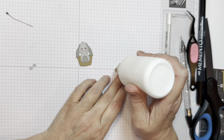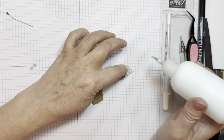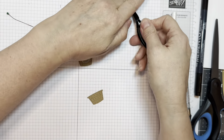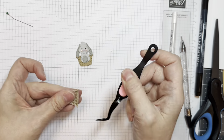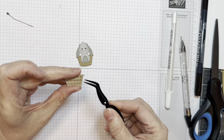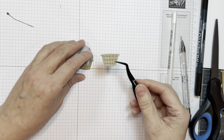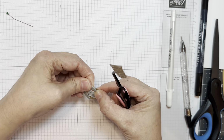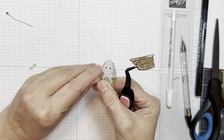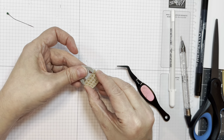And now I'm going to assemble the little basket again. Same two colors that I used before. But like I said, you could cut these out of anything you want. Sorry. Voice is cutting out. There we go. So out of all the different assembly videos, I think this one's going to help the most because there are a lot of pieces in this set. For me, I found it easiest to just kind of lay out what goes with what and cut them together.